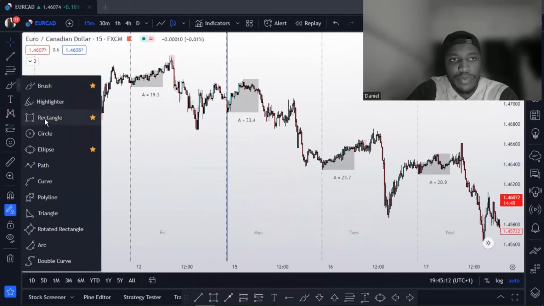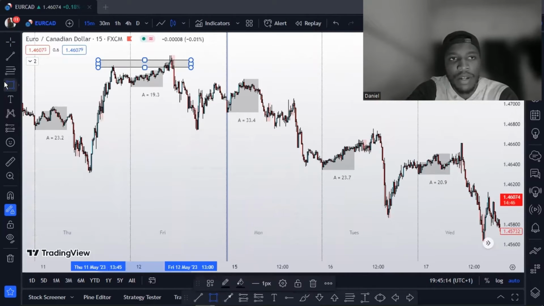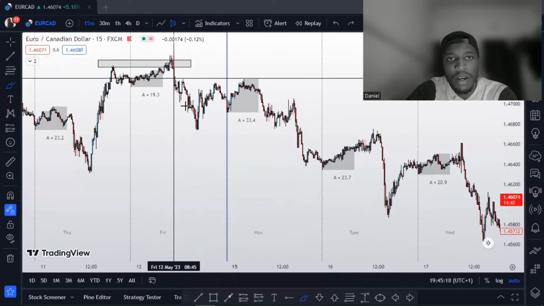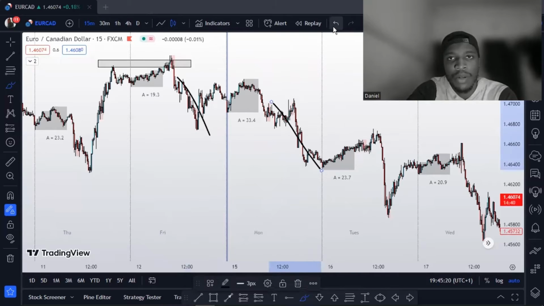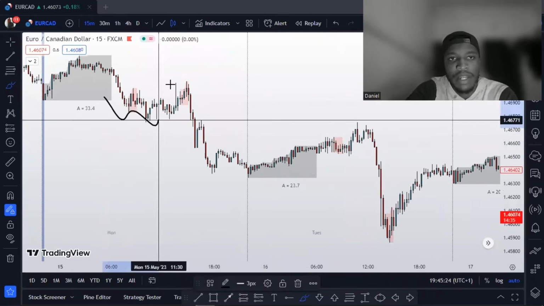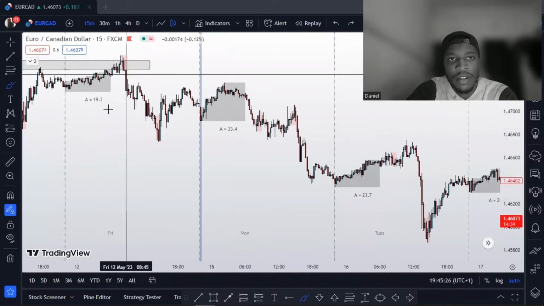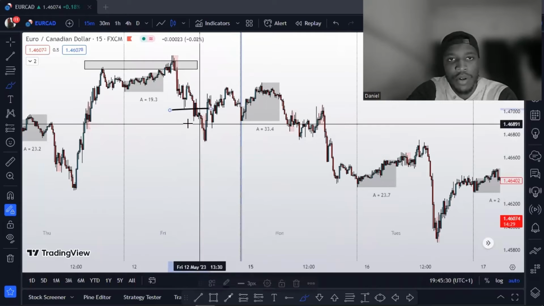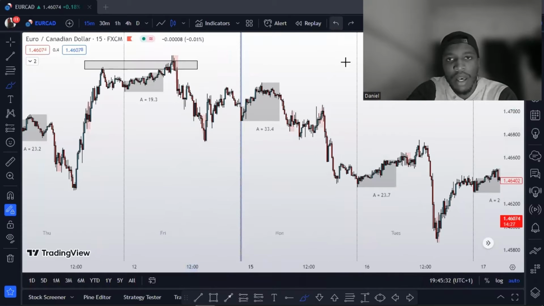So here we have the reversal. The market reverses from here on Friday, so we're going to be looking for sells. So the market goes down here, 1, 2. I'm still looking for sells coming in on Tuesday. Monday, I won't be taking any W here because they just reverse from here, so I'm looking for sells. I think some people might call it break of structure or stuff like that.